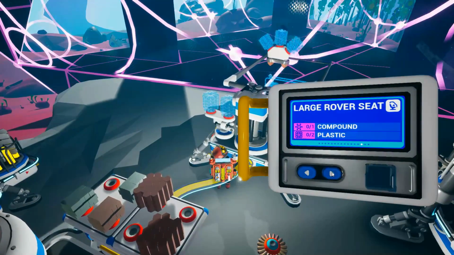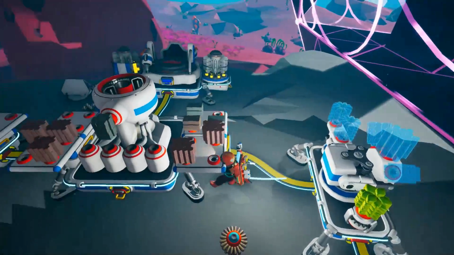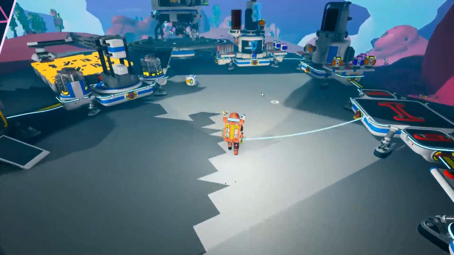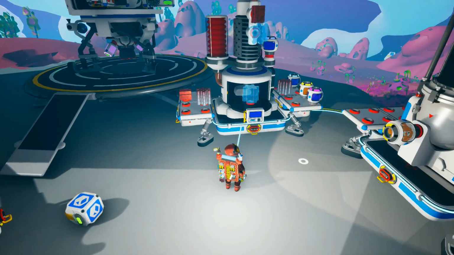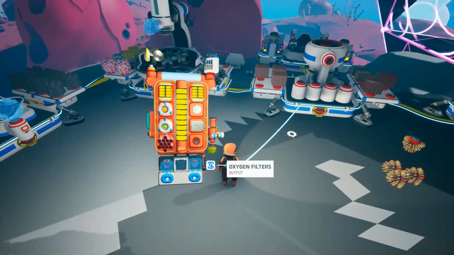Let's look at making a drill, or a crane rather. 1 titanium, 1 silicone, 1 steel. Okay. Titanium. Steel. Here, we'll go ahead and make another steel. We'll replace this one with... Oh, look at that.